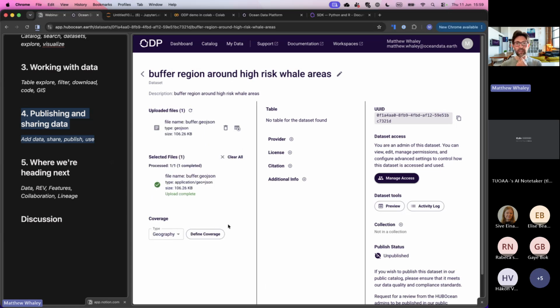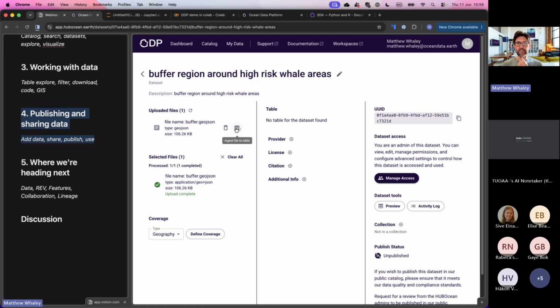And what I've done here is I've put the file onto the Ocean Data Platform. This is currently private to me. No one else in the world sees this but me. And that's there for me. If we want to use the table functionality, then we need to turn this file into a table. You can see there's no table here currently.